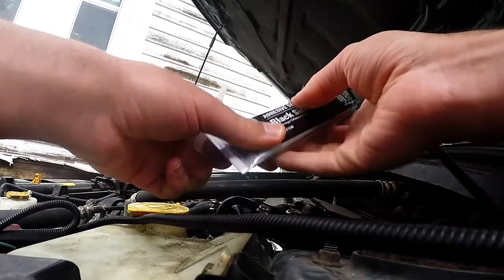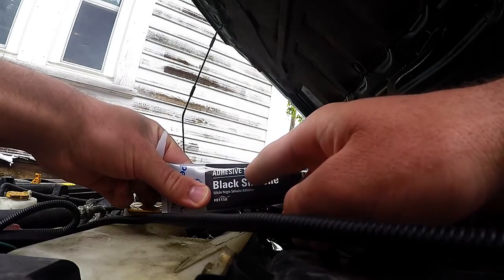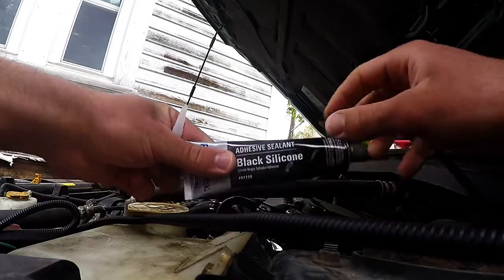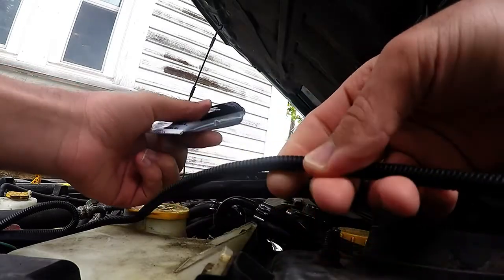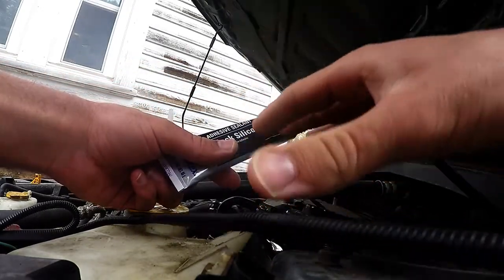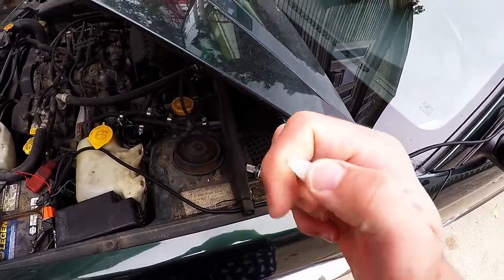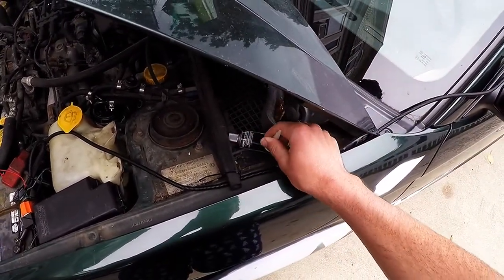Ah, yes. Adhesive sealant. So anyway, some adhesive sealant is really what you want on this, one form or another. It's gonna hold it in there. I didn't want to use an epoxy because, as I said, I don't want this thing permanently lodged in case the windshield ever breaks. I trimmed the nipple of this right off, that way the adhesive can go through. You gotta do that with a sealant like this.